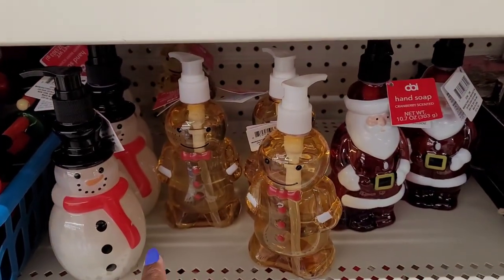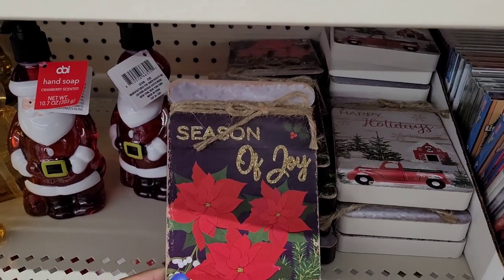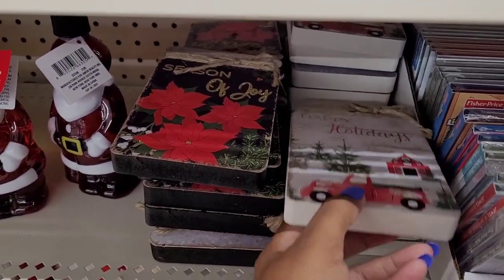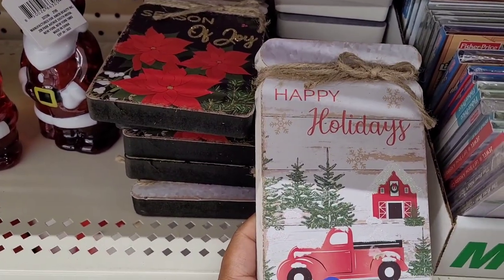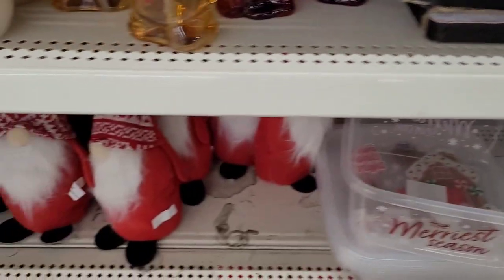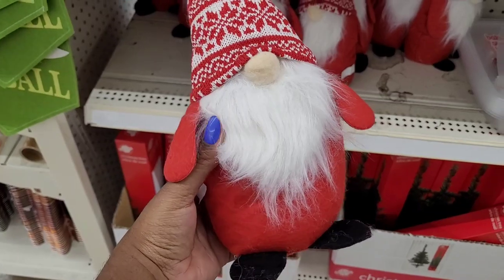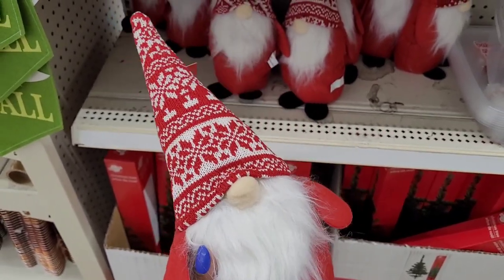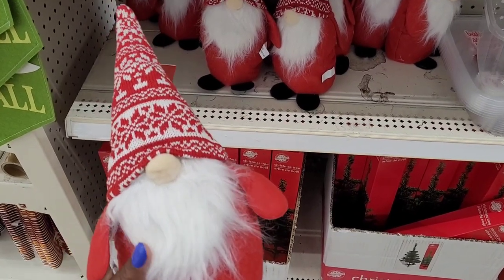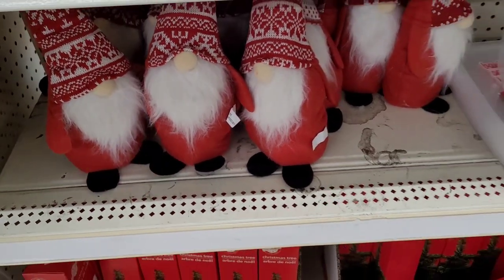Have the hand soaps right here. Some little mason jar decor. I think a lot of people's favorite is the one with the barn and the little red truck. Down here we have the gnomes. Y'all remember when these came out? Everyone was searching for them, honey. It's the big ones. They do have gray ones too, but I only see those for right now.